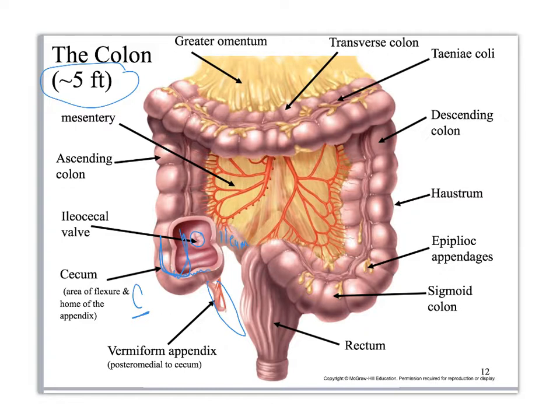So I want you to take your right hand and put it down at your lower hip over kind of by your ASIS, okay? That's about where you're gonna find your cecum. Now eat some beans or something that makes you really gassy, and then you can feel the pain of the gas move from your cecum up, all right? That is your ascending colon. So follow that all the way up to your ribs, okay? So your ribs are gonna be right about here.